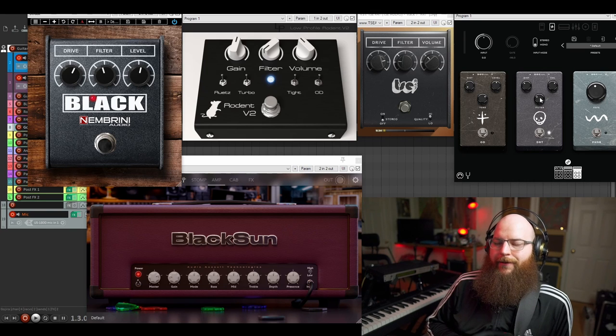Is it a good metal pedal? Yes, maybe. It depends on what you're doing. If you're doing something a little looser, a little sludgier, maybe something kind of thrashy, you want something a little more raunchy and a little flabbier, I think it sounds good for your E standard kind of stuff. On downtuned guitars for more modern stuff or for, you know, djent, no, I would not do it. I don't think this is what you're going to want for that. You want a precision drive, and there's already a free Dr. Drive from Audiority. So if you want djent, that's a much better overdrive pedal for this.